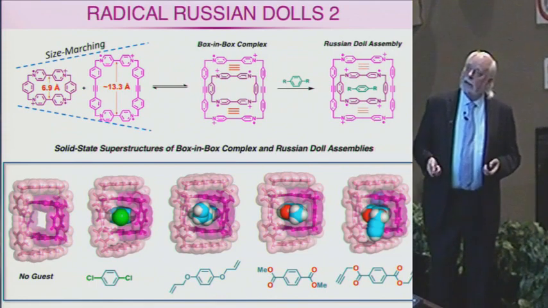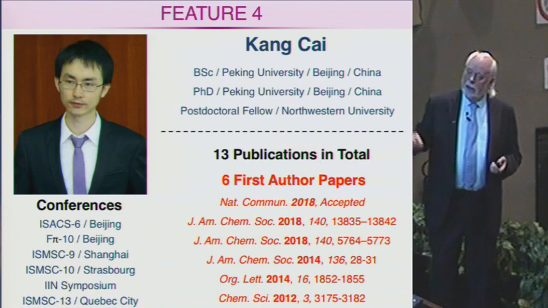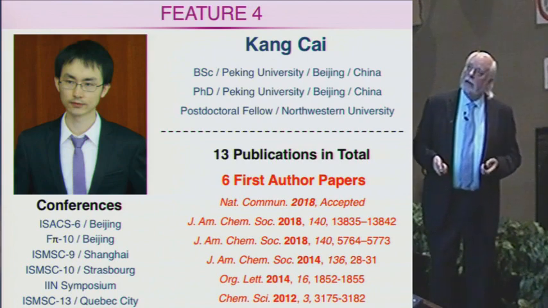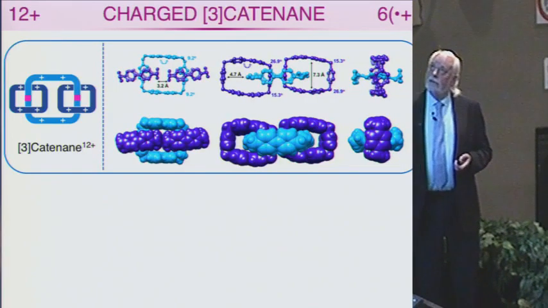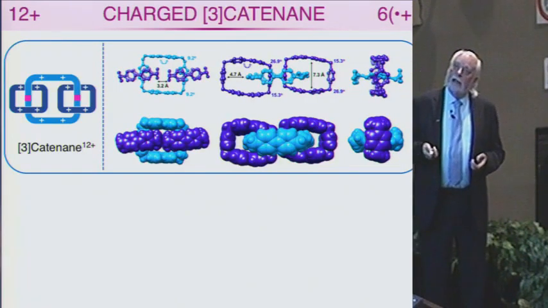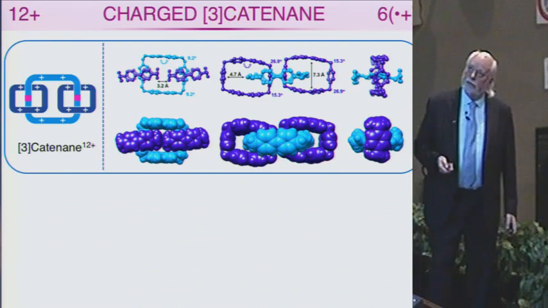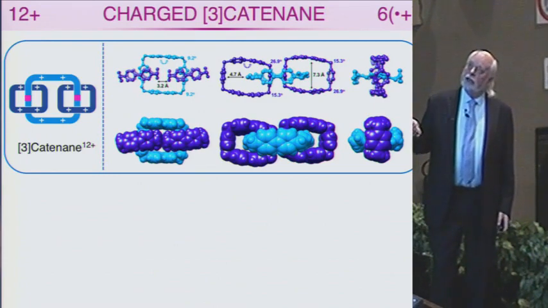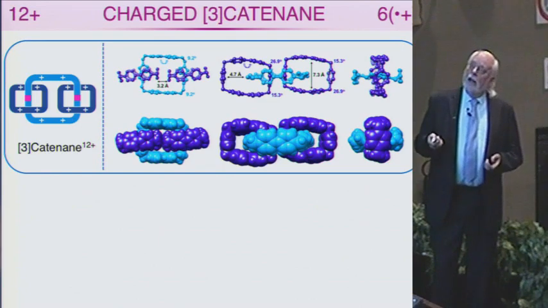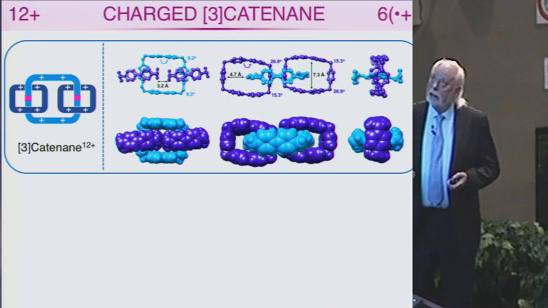And this is, I call him King Kang, again, in a short period of time, being very, very productive. And then I think this is finally a synthesis of a charged free catenane. This is by a Vietnamese postdoc who is on the market this year also for an academic position in the US. And using the radical chemistry can bring these rings together and then get very substantial movements, of course, as a result of Coulombic repulsion when they're oxidized.